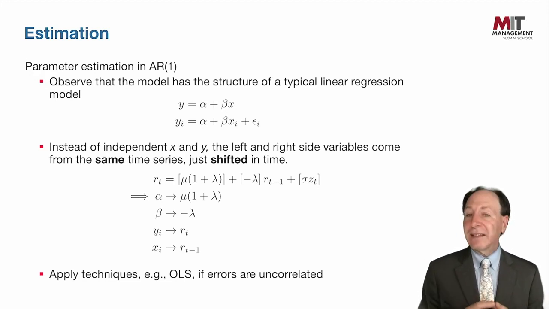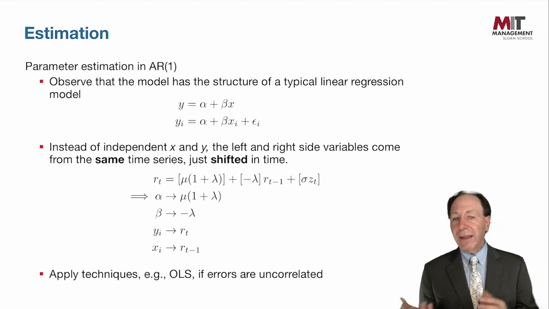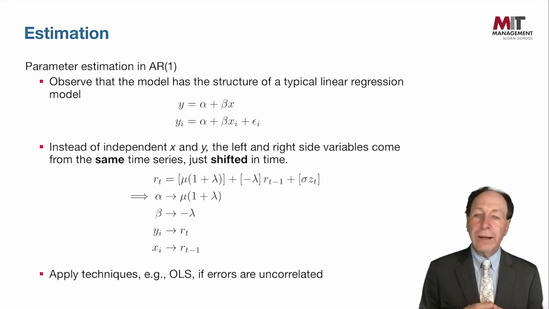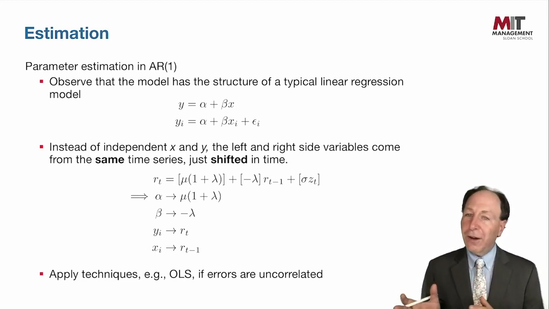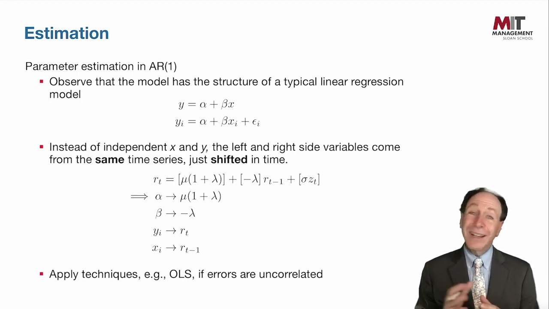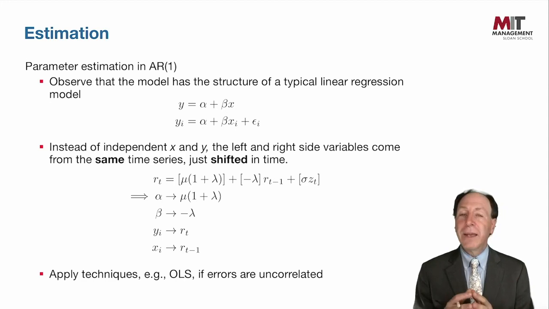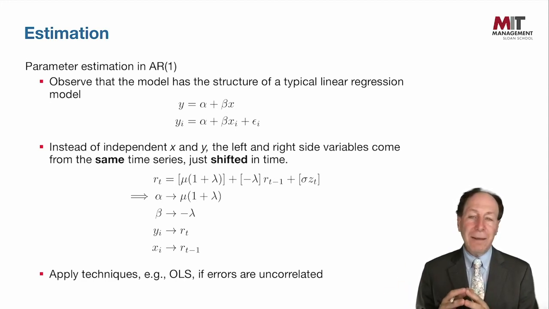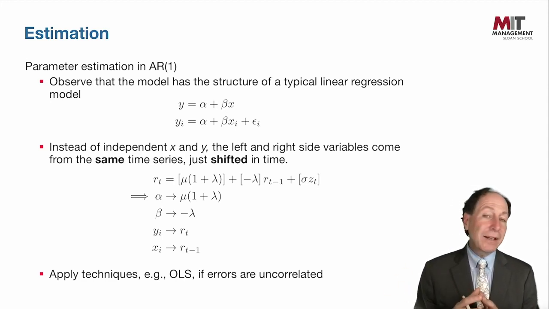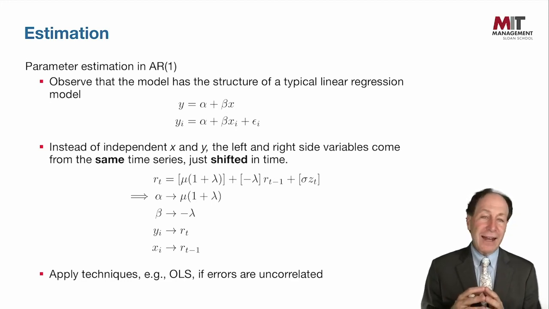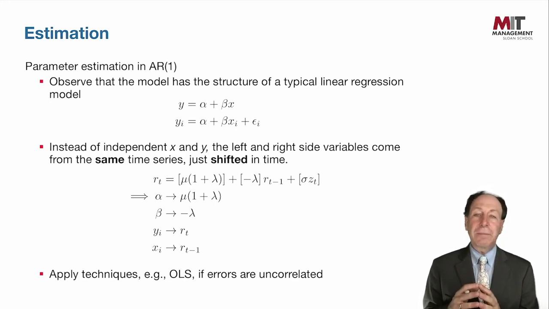In fact, the only thing that's special is that we have an r_t on the left and an r_{t-1} on the right. Now, when we computed the autocovariance, I emphasized that those are really the same series. It's a stationary series, so their expectations are the same, and we can think of them as being the same. When it comes to estimating the parameters, I want to take the opposite tack. Let's think of them temporarily as being completely different.